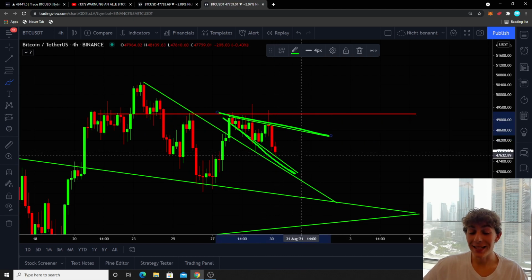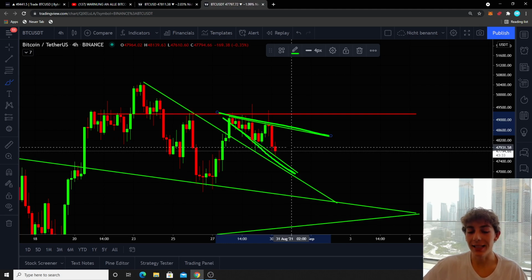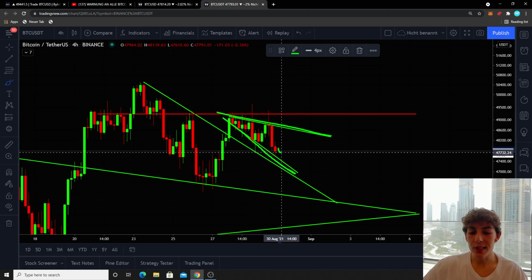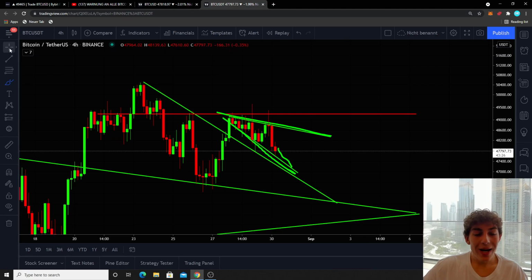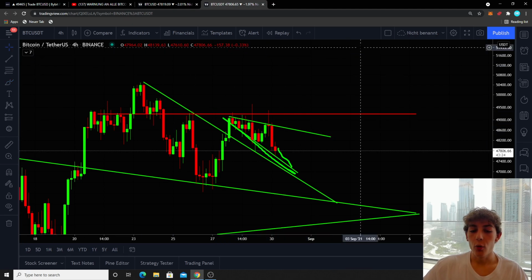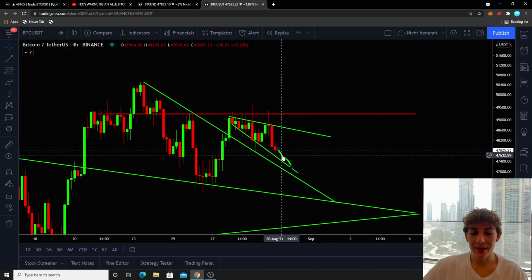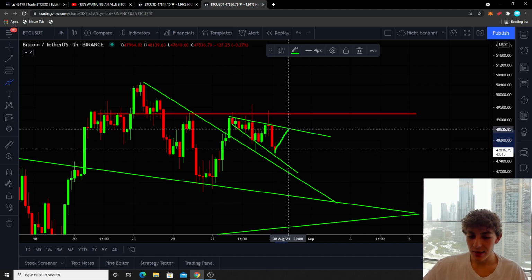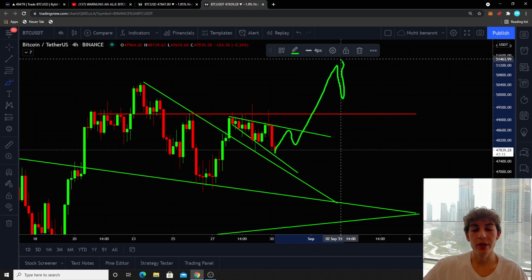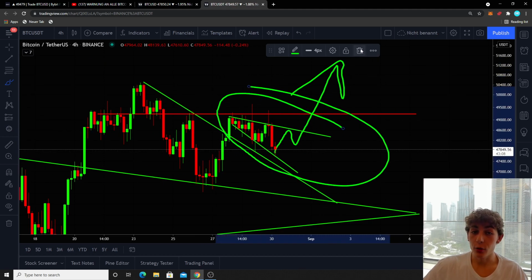But I can already tell you guys, we need to bounce right now. We need to bounce with the next 2 4-hourly candles, because otherwise, if we stay down here, this falling broadening wedge will get invalidated. So we really need to see a bounce today. And if we see a bounce today, this falling wedge is already completely complete. So with the next retest, we need to expect the breakout with this falling broadening wedge pattern, if it plays out like a falling broadening wedge should do.